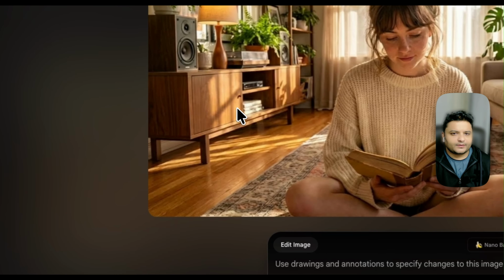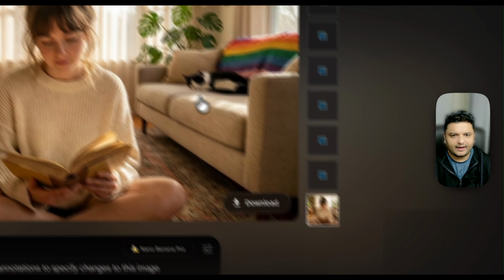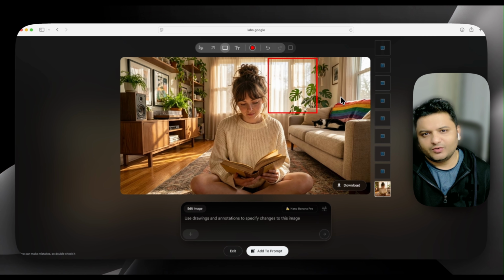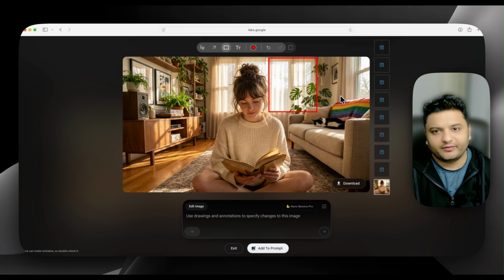All right. So now let's go back to our original image over here, and let's choose the selection tool again, and let's select this part of the window. Now, this selection tool actually helps you to in-paint items into this selected region.